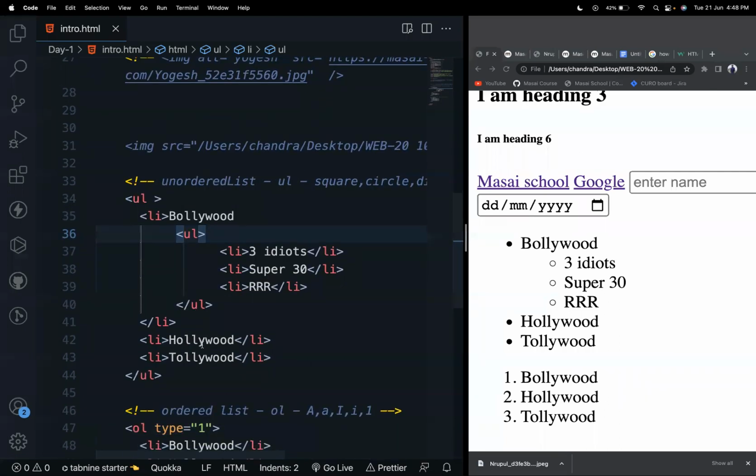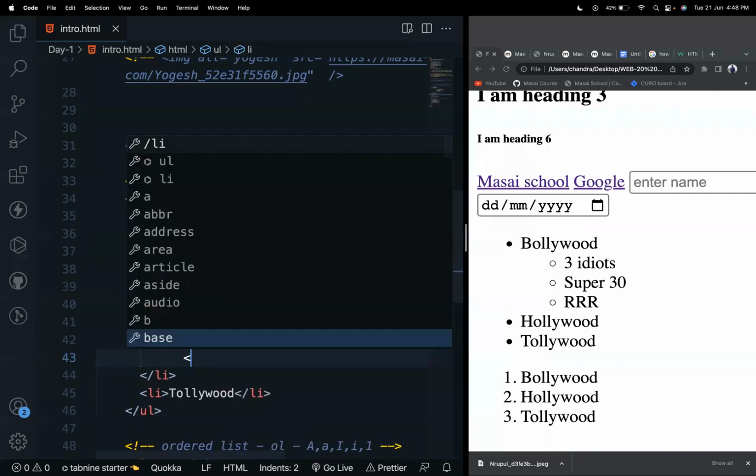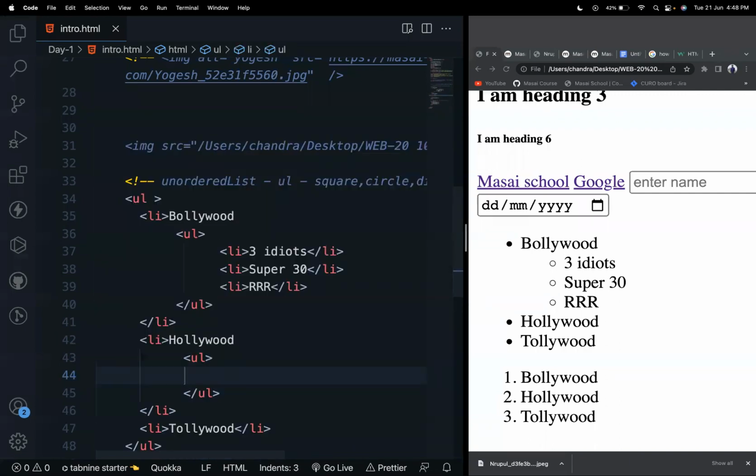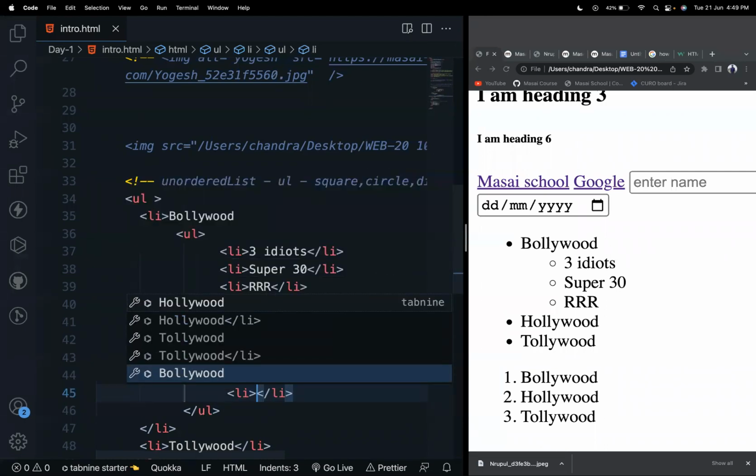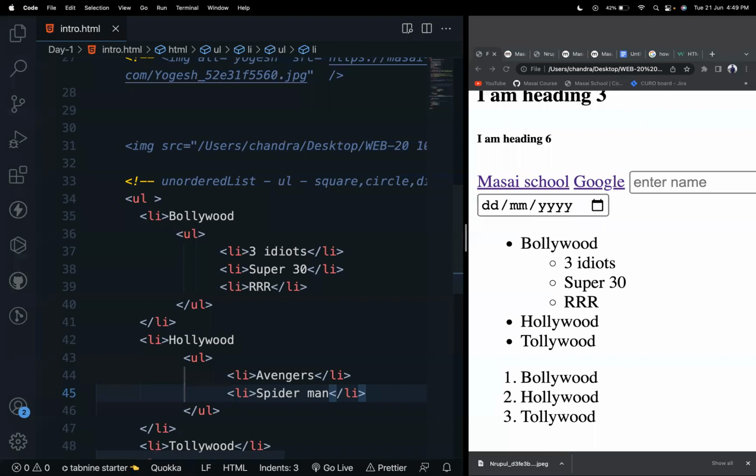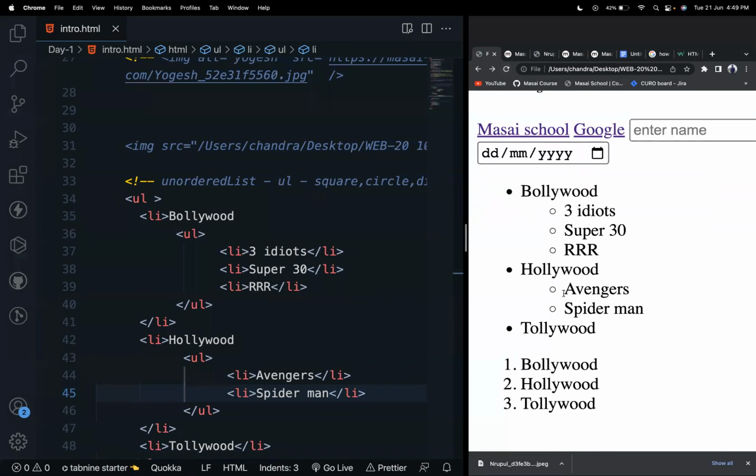Can I do the same thing for Hollywood also? Nested unordered list. Can I give UL and LI and Avengers? I'm giving 2 names now. LI, Spider-Man. Now inside Hollywood also, I will get a nested unordered list.